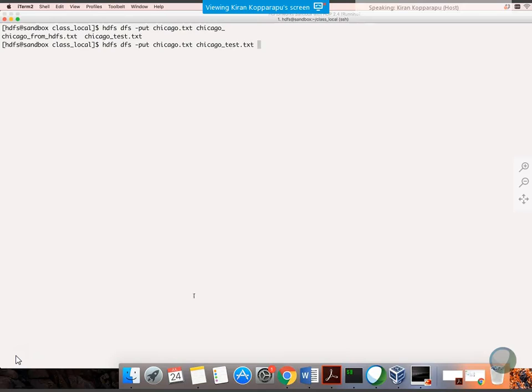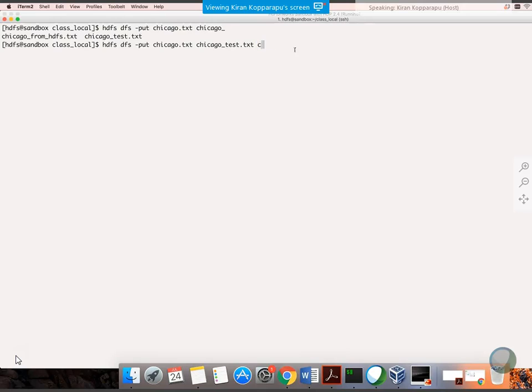So I'm giving two files at the same time to the class directory, to save both files in the same command, and I'm saying copy to the directory. So remember, when you give multiple files in the same command as different options, the last argument should be your HDFS directory.